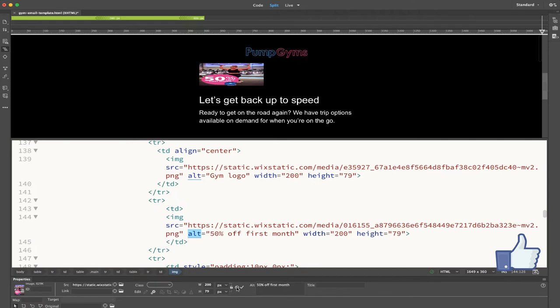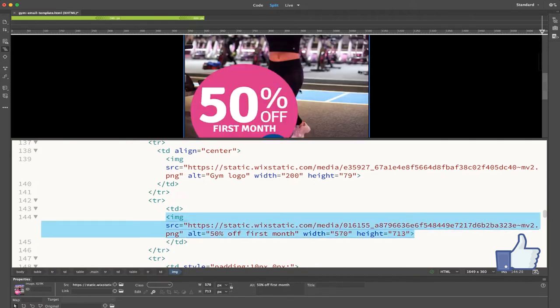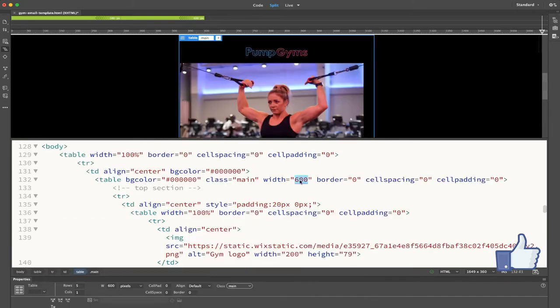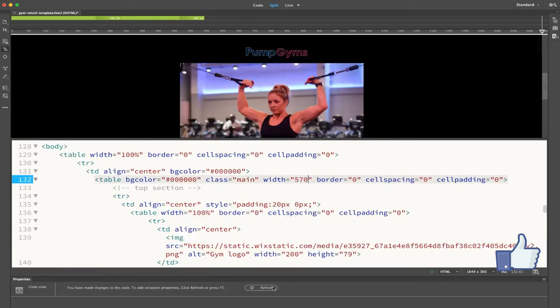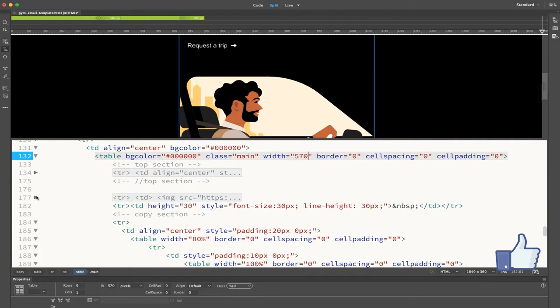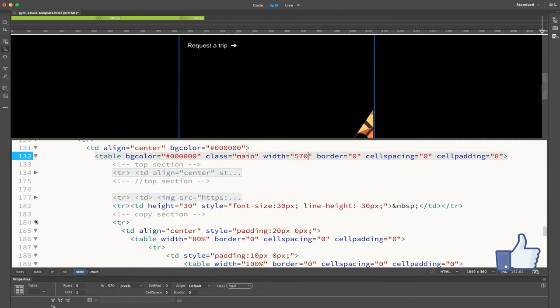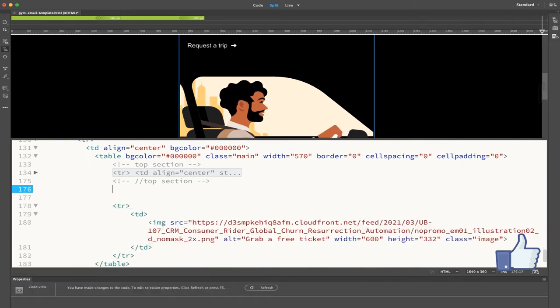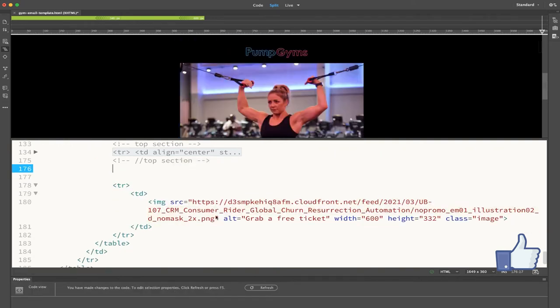If I refresh here and click this, it resets the actual image. The actual image is 570, right? 570, boom. Okay, I can get rid of that. I can get rid of that. I can get rid of those. What is this? Okay, I can get rid of that as well.